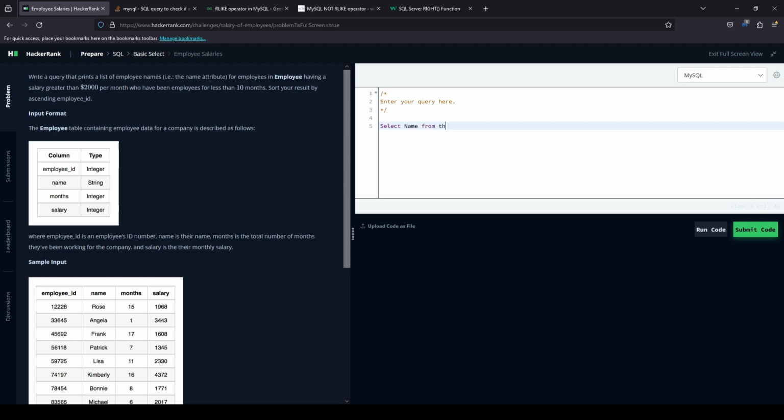Select the name from employee where salary is greater than 2,000 and months is less than 10. Then we're gonna order by employee ID.